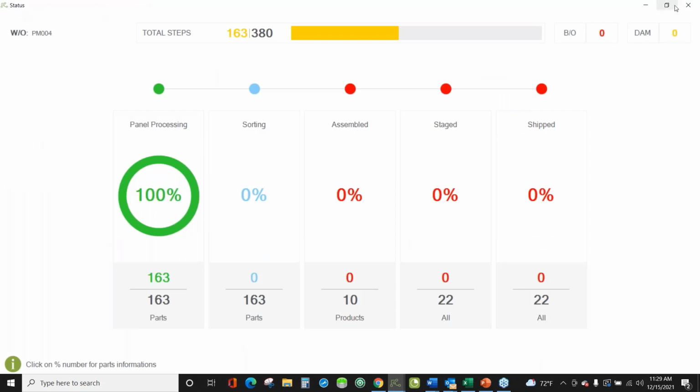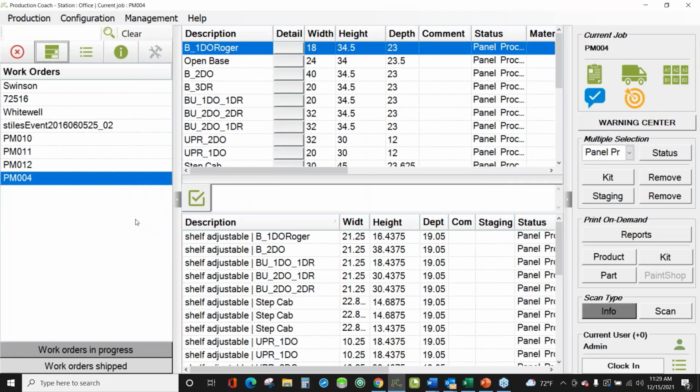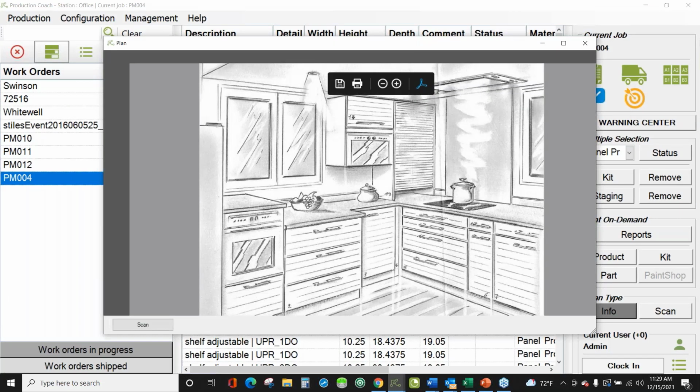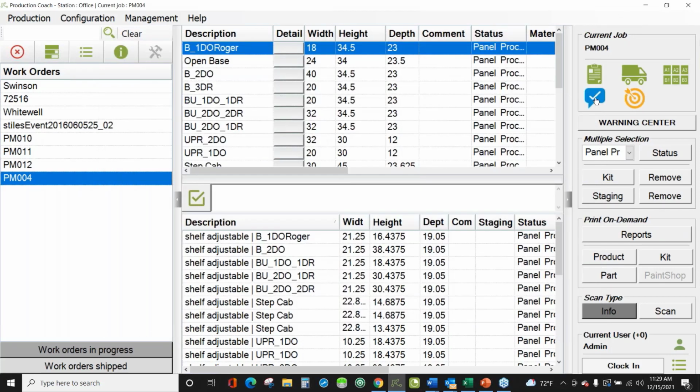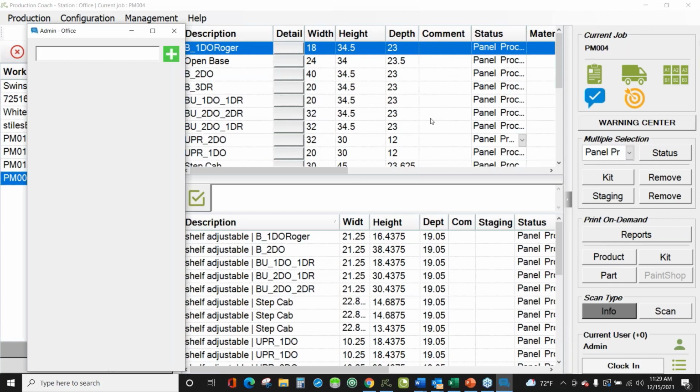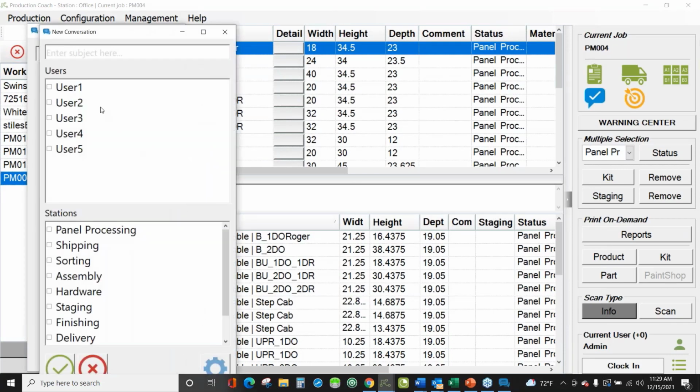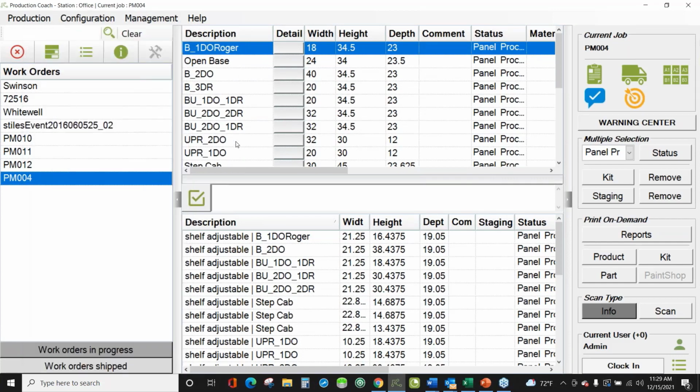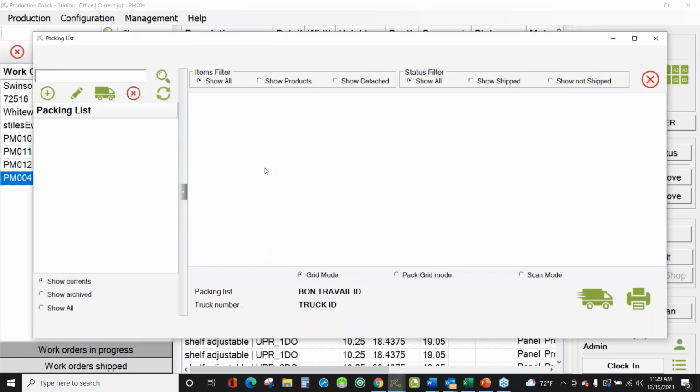I'll use barcode throughout the rest of it, but I just wanted you to see how that worked in the system. While I'm here, I might want to attach documentation, so any documents that you want to have available on demand. It's also possible to utilize the chat function. Here chat can be, of course, between users and between stations, and really improve communications in the factory.